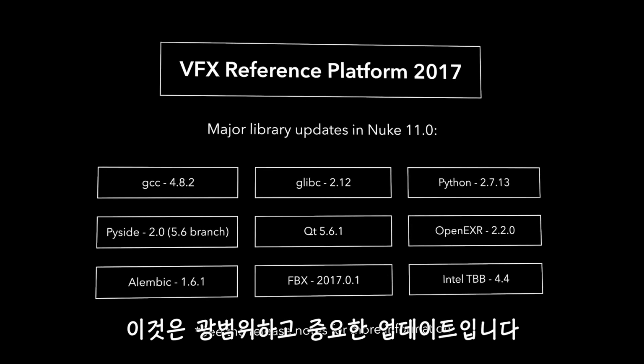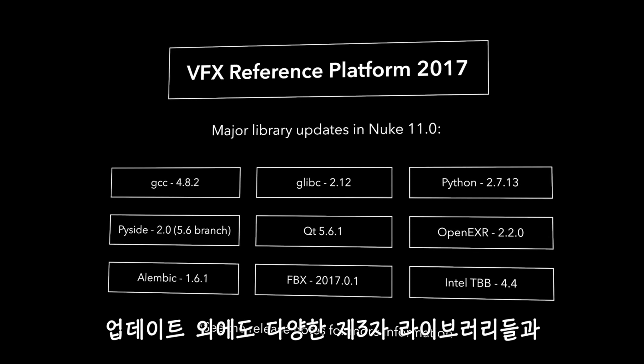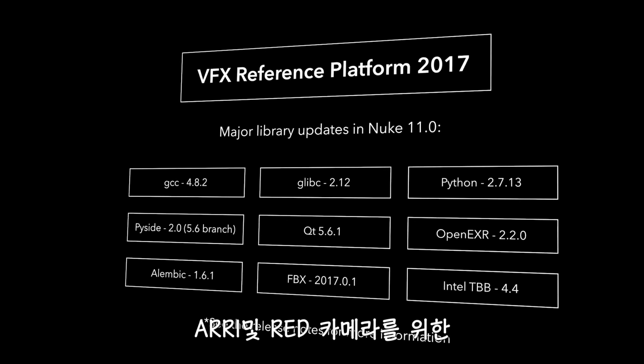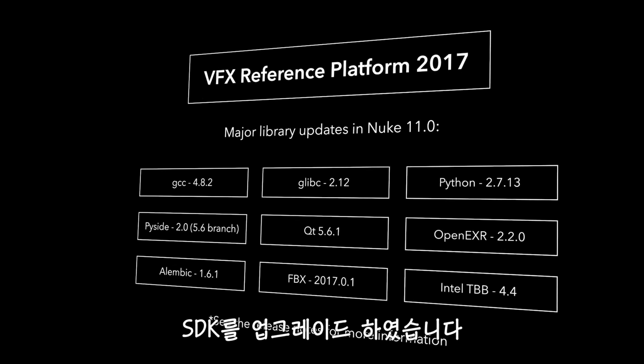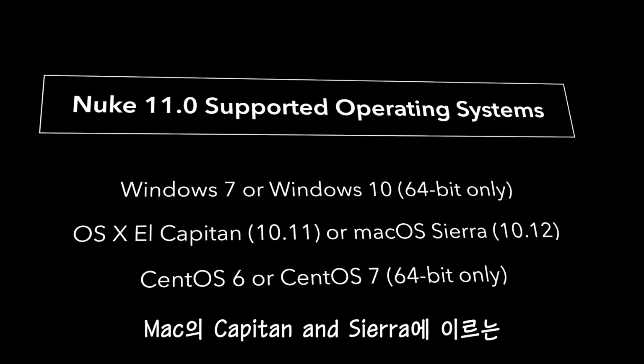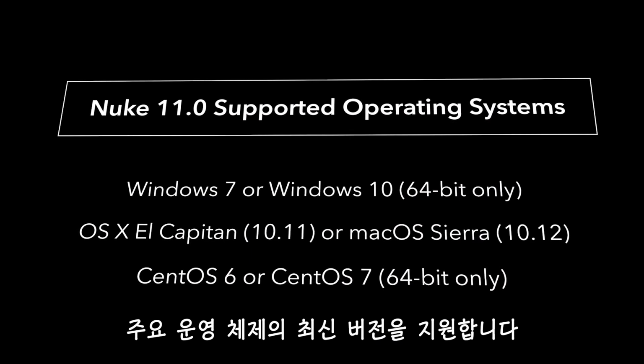This is a broad and significant update. In addition to updating core components such as C++ and Qt, we have also upgraded various third-party libraries and also camera format SDKs for ARRI and RED. We're happy to say that Nuke 11 supports the latest versions of the major operating systems. So on Linux, that's CentOS 6 and 7, Windows 7 and 10, and on Mac, that's El Capitan and Sierra.